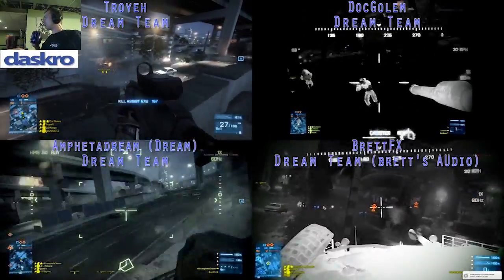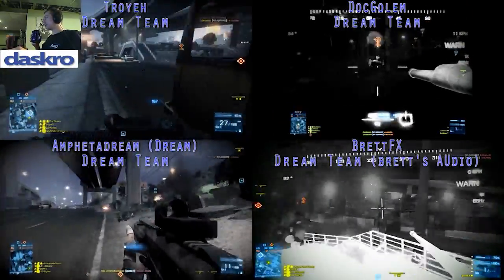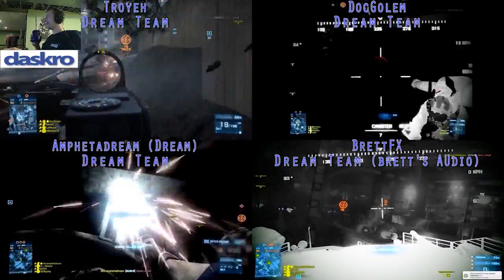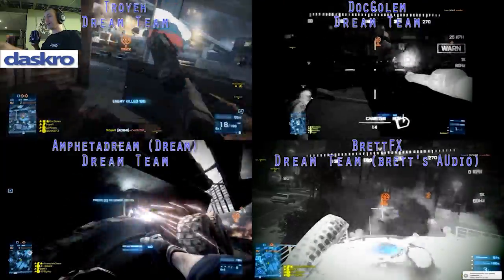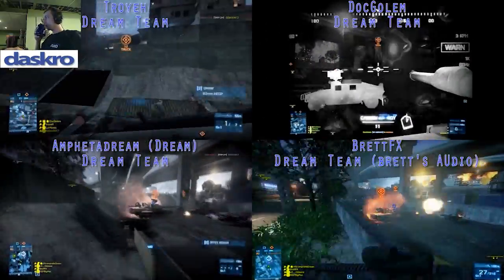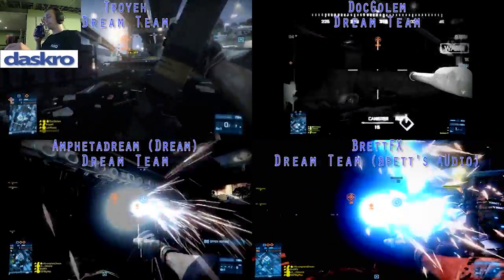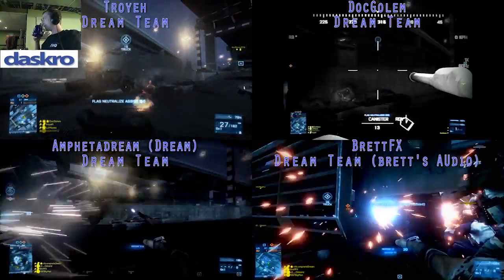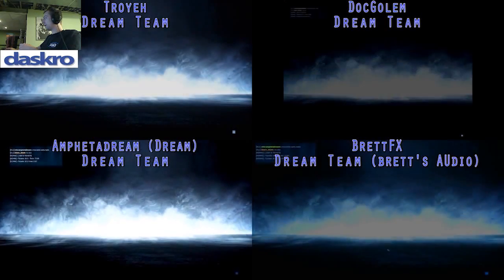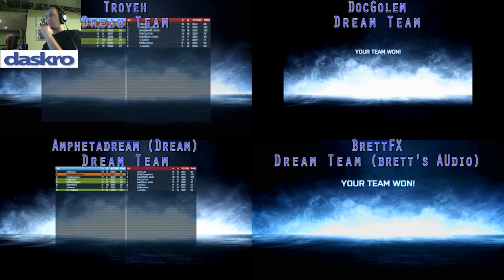They're pushing into B real hard. Doc Gollum pushing in, gets a kill, gets 2 kills. Brett doing the same, pushing in on B on the back. Dream repairing Brett. Oh my goodness. Troy also sweeping things up. 83 to 2, 80-point spread. And up, and look at that, repairing Doc Gollum. Look, all these people repairing Doc Gollum, looking good. And that's it. That's the end of the game. Looks like it was about 80-something to 0, maybe 75 ticket spread.